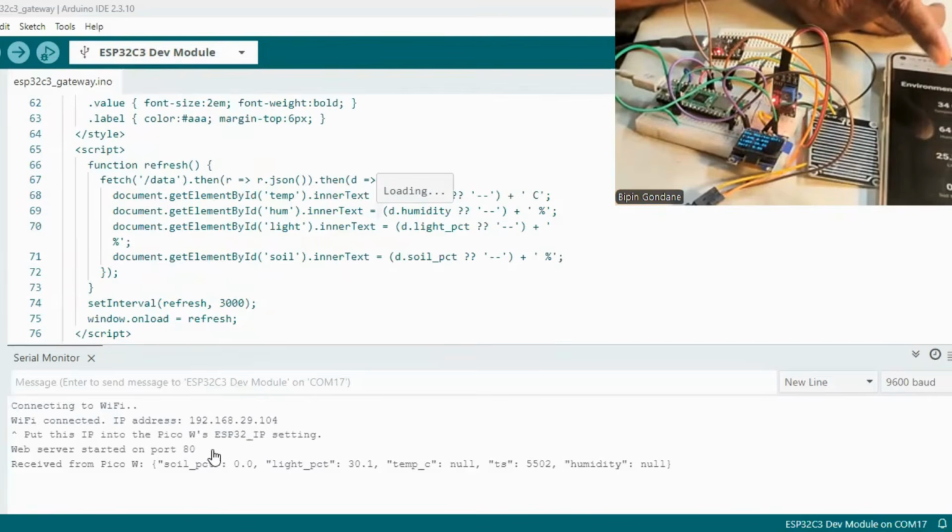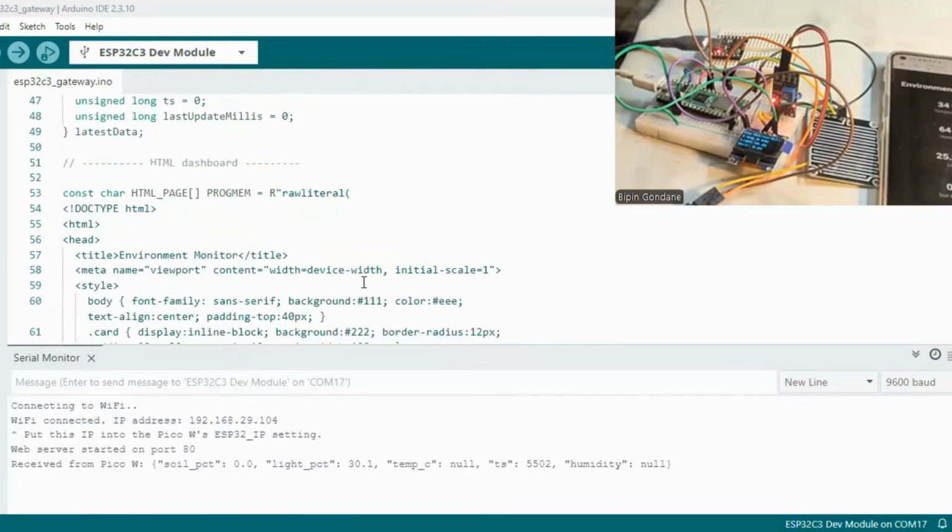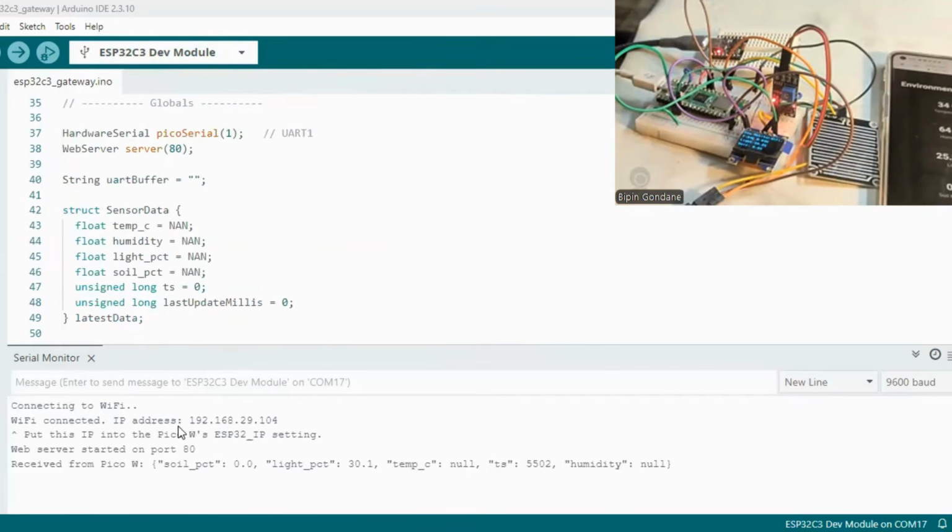All right. So you will get a Wi-Fi connection, and you have the IP address also over here. The main reason we use this Wi-Fi is just for getting this IP address. You can see the light intensity is already coming, and this is the IP address. You have to copy this IP address and take it to the next level. That is the reason you first have to program your ESP32-C3 in Arduino IDE, in C programming.